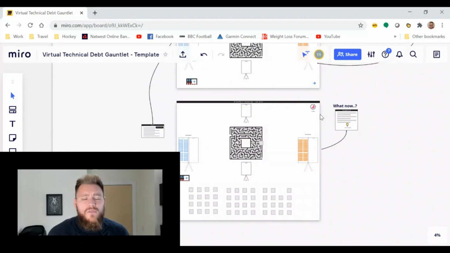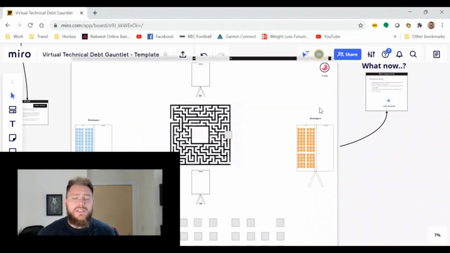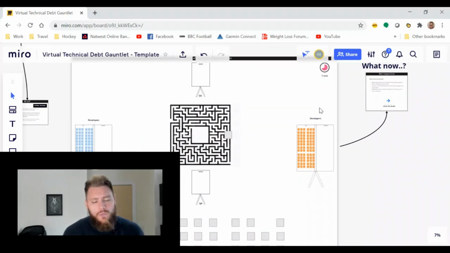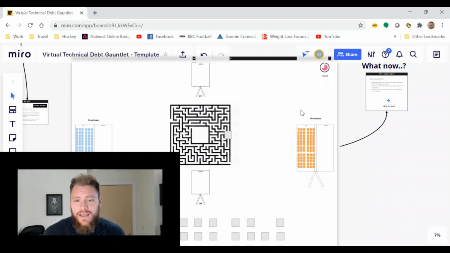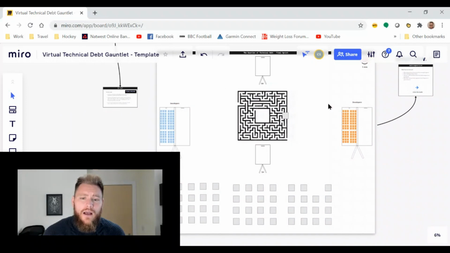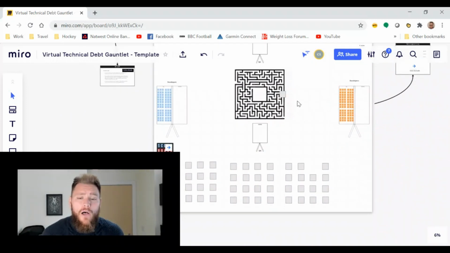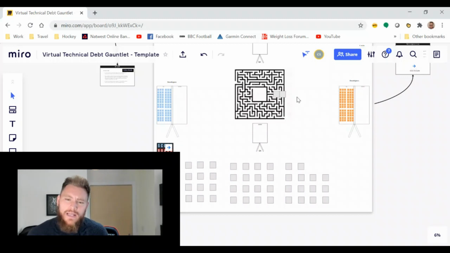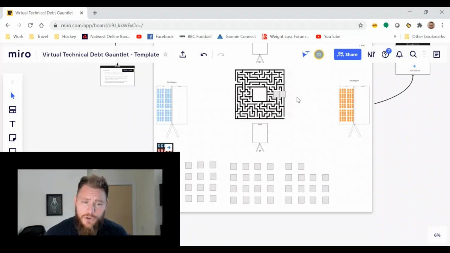We then go into the final round, and in the final round we begin to promote a sustainable culture. We begin to promote removing technical debt as you go along, and this is done in this round through enabling, upon completion of an item through the workflow, the team to add a path through the maze. So upon completing a single item in the workflow, the team gets to drag one of these grey boxes upon their maze and begin to create a path that they can then travel through. This is representative of removing technical debt as you go along, which is a far more sustainable practice.